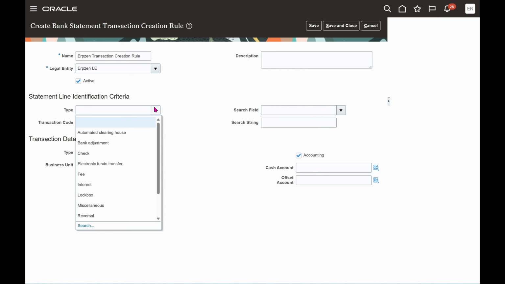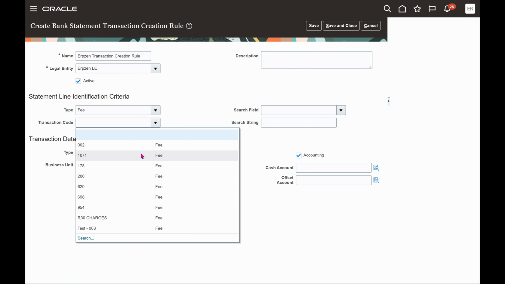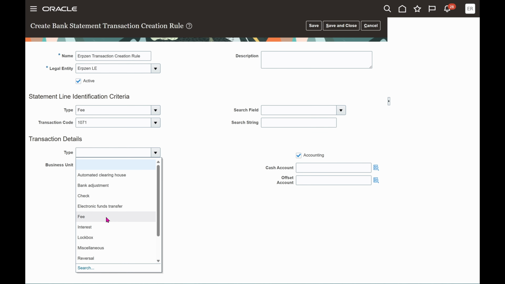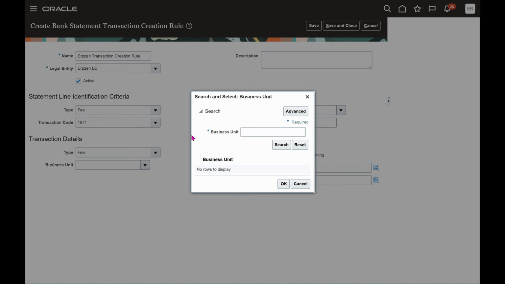Now here, select type as fee and transaction code 1071. And under transaction details, select type as fee and select your business unit, ERPZEN business unit.